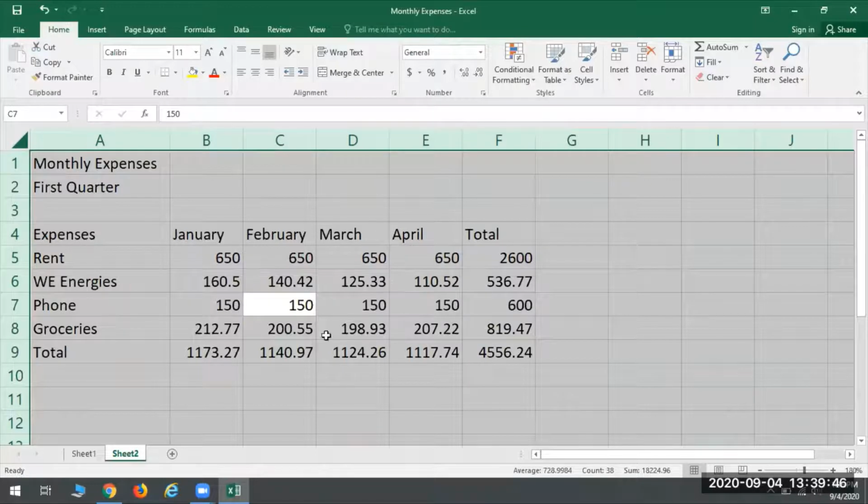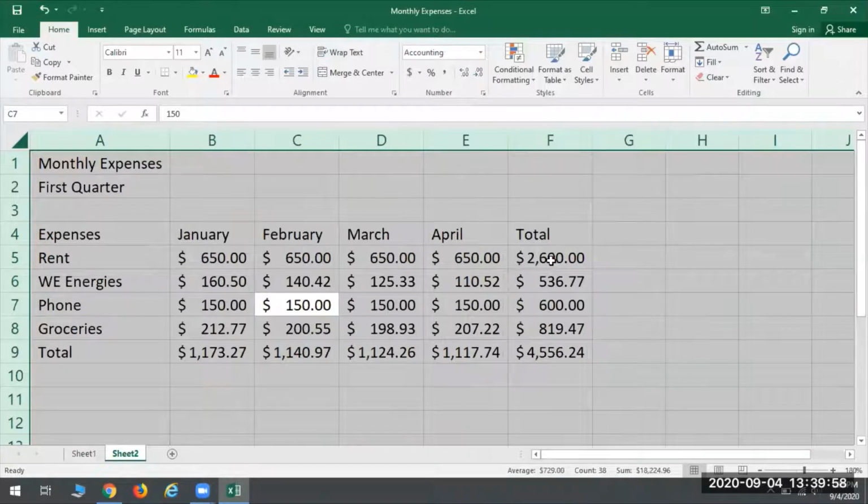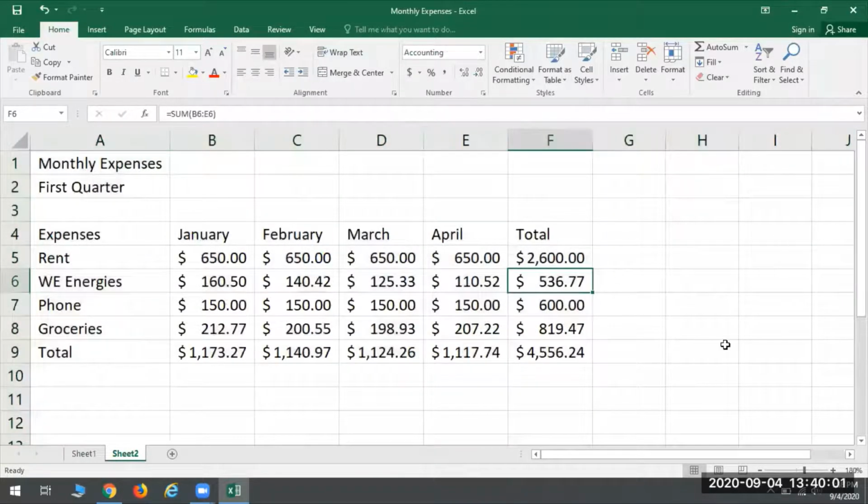So now that I have the cells selected, I'm gonna go to the number group up here, number. And in here, you can see there's actually a little $ sign. I'm gonna go ahead and click on the $ sign. And then if I click on any cell to deselect them, and there you go. So you can see now we have $ signs in front of every single one of these. And then there's also the decimals, the periods and the decimals, okay?